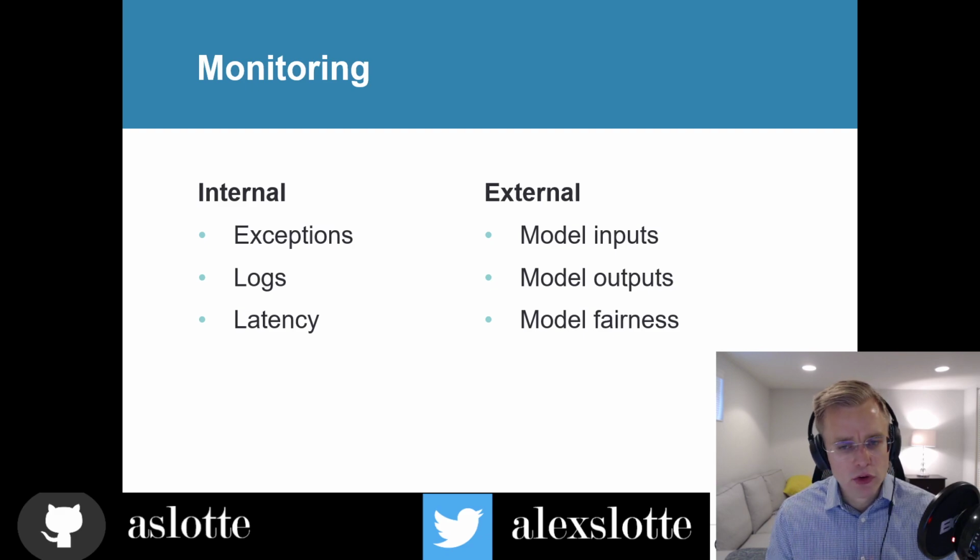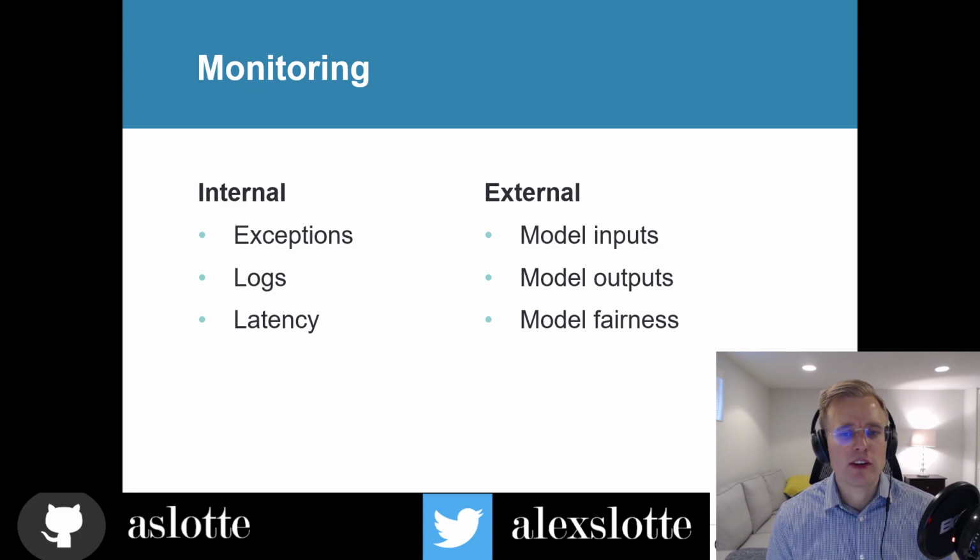At the same time, we also want to see what the output is, and the output is the predictions that the model is creating. Are the predictions as expected? Are they meeting KPIs of the business? For example, are we actually recommending products that make sense for the user currently logged in? Are we actually finding transactions that are fraudulent in the fraud system, and so forth? So we have to look at those outputs and those predictions.